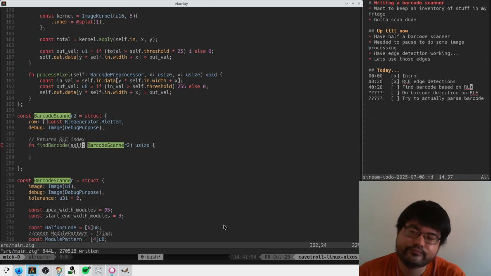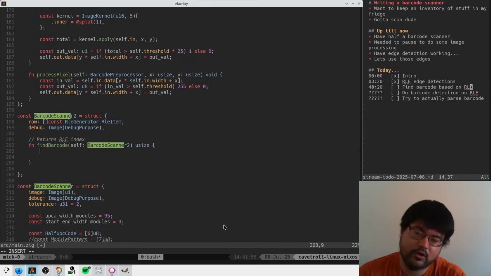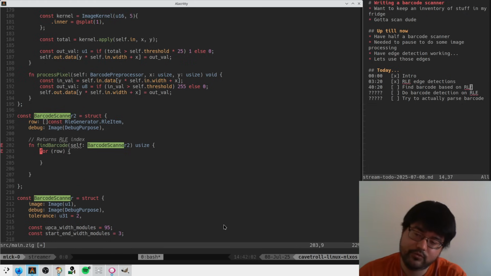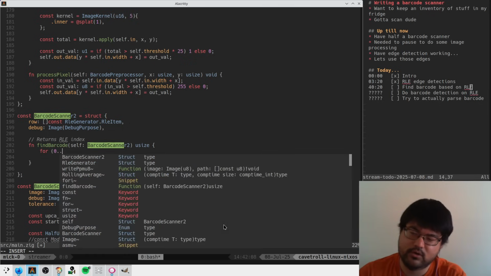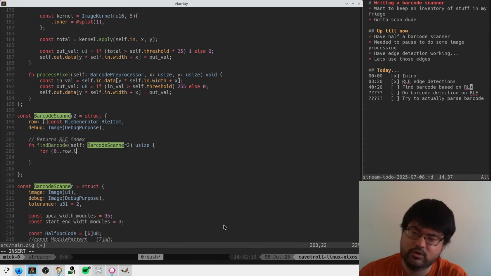So we are looking for sequences. I guess it's more like 0 to row len minus 3 or something.